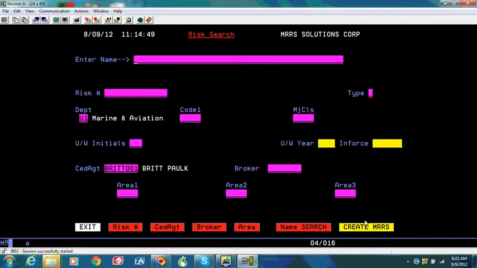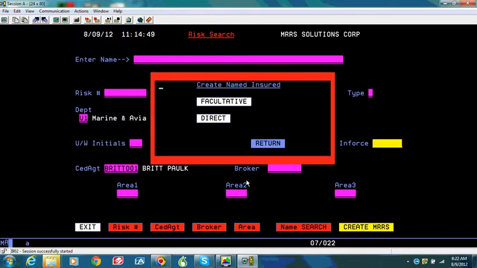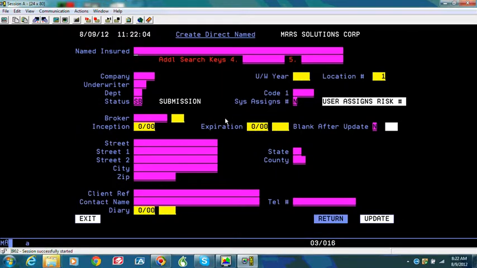For some companies, the clearance program can be even more useful. Let's say for some reason declined risks are not entered into the system. You can enter them here. Let's look at how we do that. I'm going to create a risk in the MRRS.